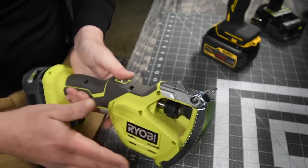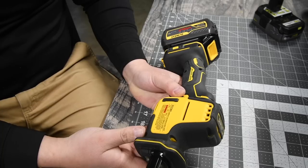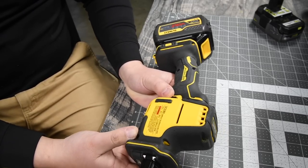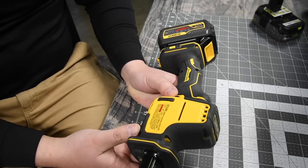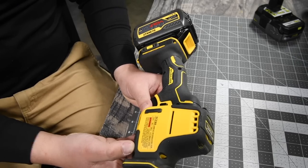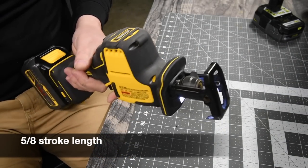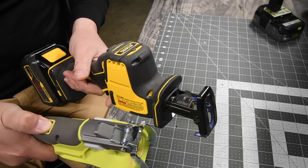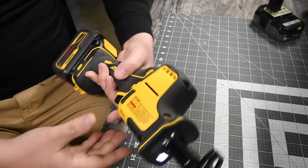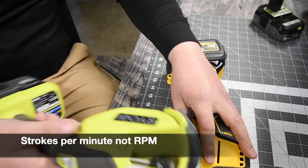You'll hear the difference. All right, so for the Dewalt, this is model number DCS369. This has a variable trigger only. This goes to 2800 strokes per minute. I do not know what the stroke length is, but we'll put the blade in right now. And yeah, one more sound comparison. Completely different speed, even though this is only 200 strokes per minute more than the Ryobi.